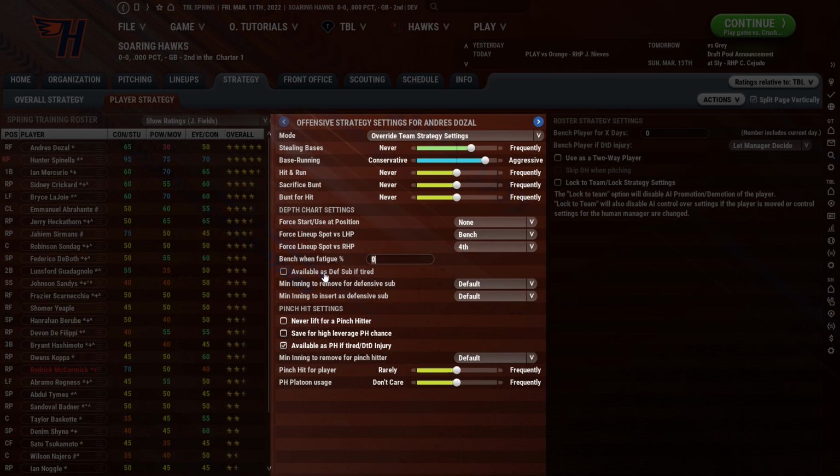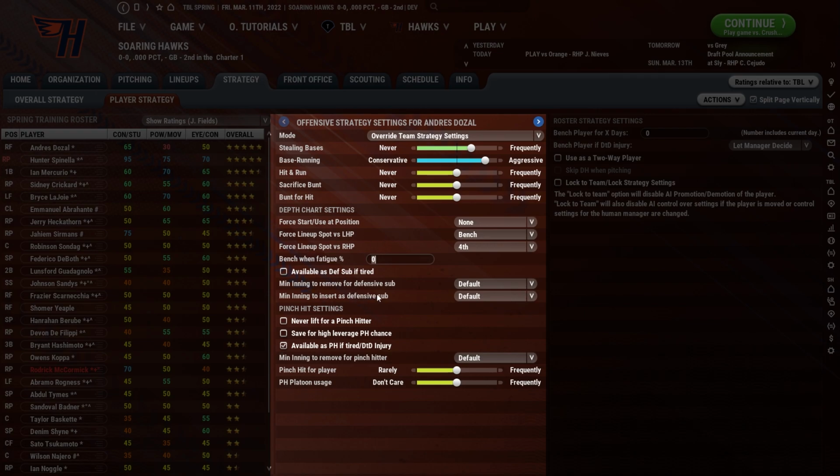So that would mean that they don't get as much fatigue in a ball game because they don't come in as a starter. They come in later as a defensive substitution. This would be very good if you have a center fielder or a shortstop who is tired, but you have a close game and you'd like to still see them come in and play as a defensive substitution. All right? That's a good setting to have.